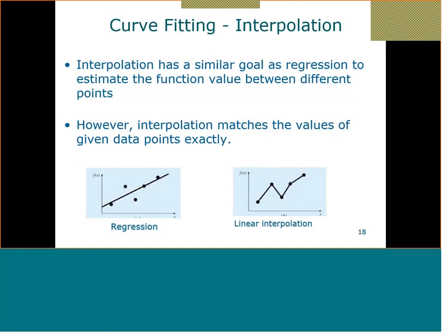So this is why, if you try to overfit, you try to find something like this, it's called overfitting. You can find a 10th or 15th order polynomial that goes through all the points. But when you try to predict something new, it will be awfully wrong. So this is why we need to have the regression.